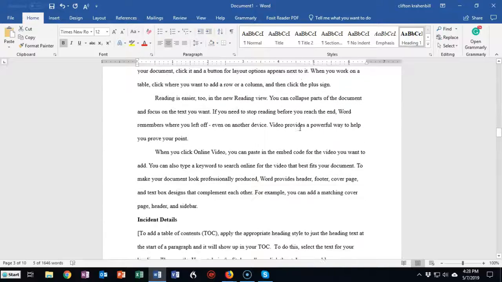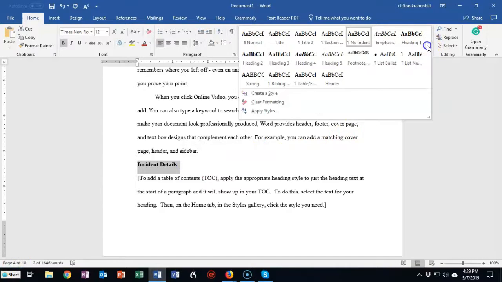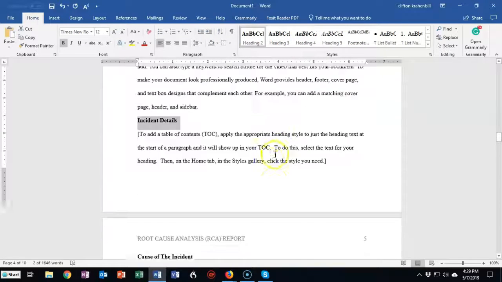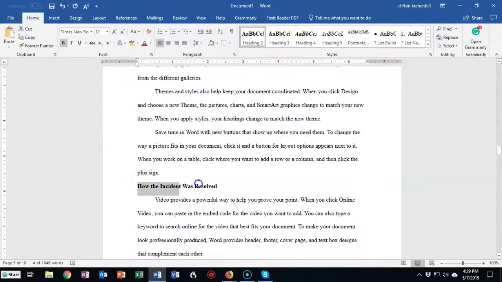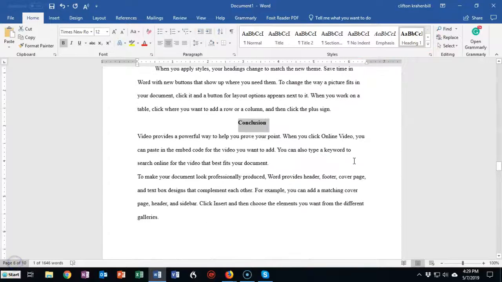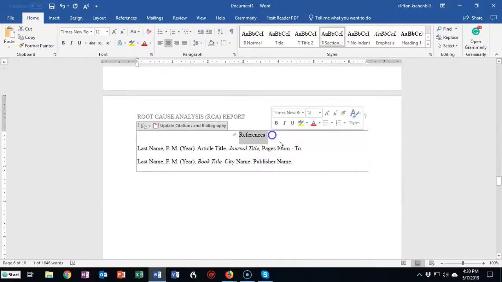Then further down we have our header 2s. So I'm going to identify this one as being a header 2. To get to this, I'll pull down this window here, and I'll find my header 2. Here it is. I've got that one identified. Here's another header 2. Here's another header 2. And then I have my conclusion, which will make that a header 1. And finally, I'll go down here to my references. I'll identify this as also a header 1.